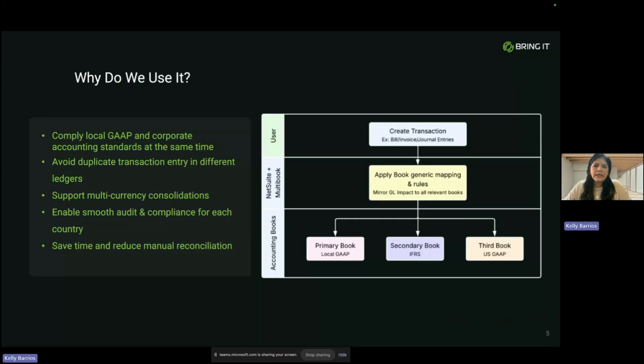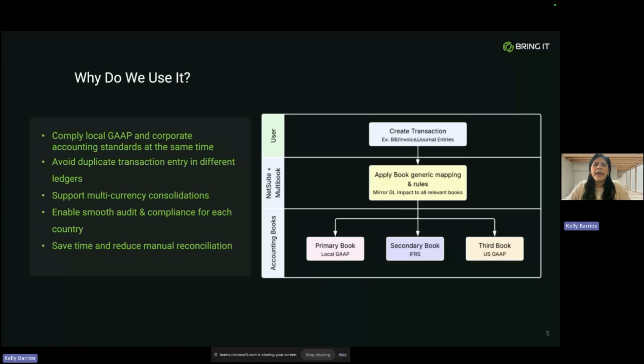Why do we use this? Here is also a simple diagram where we can see this. We will need to create a transaction: bill, invoice, journal entry. Internally, accounting books will be created, and automatically a mirror, according to the rules and configurations, will be reflected in the GL for all the books required for each subsidiary.